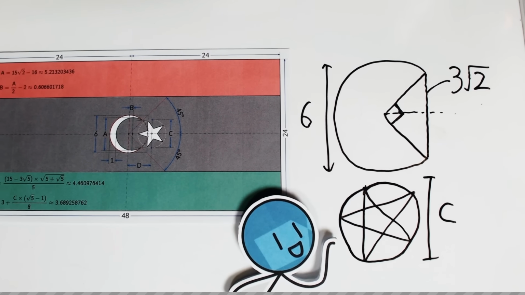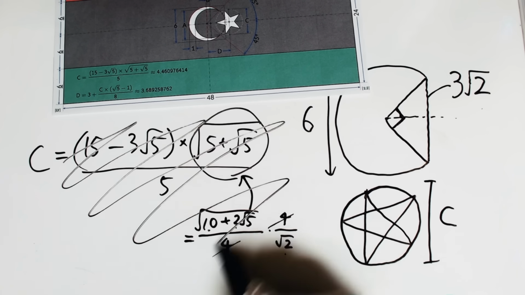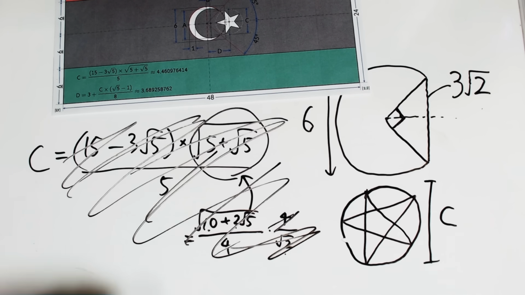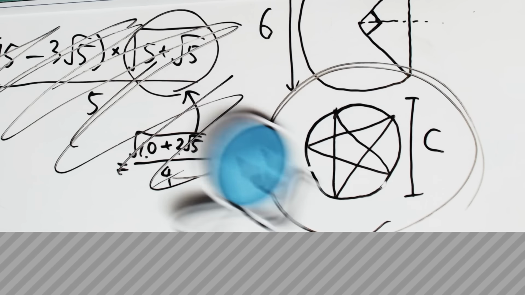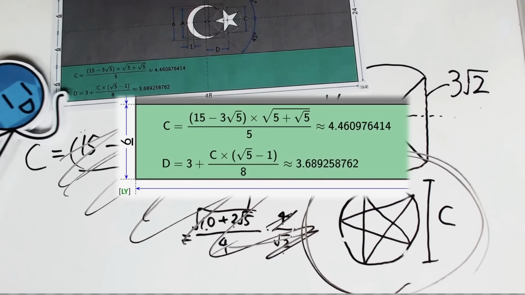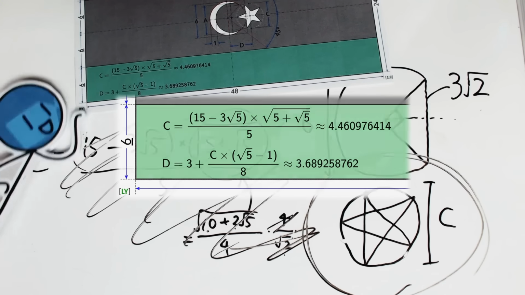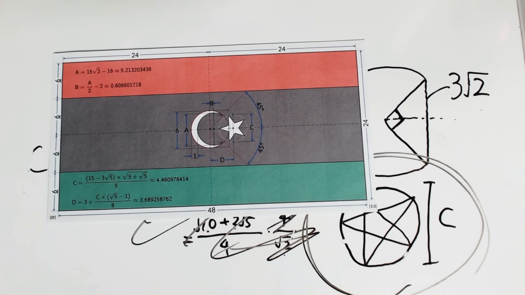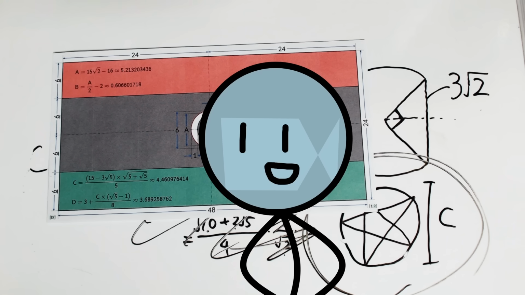This is the important part. Right now, I didn't actually calculate how to make this number from the numbers we know using the 4 operation symbols, but I visually showed you that I can actually make that circle. So this must be a constructible number because I can literally construct it. And then D is C multiplied by root 5 and something something, so D is also constructible. That means every number here on the flag is a constructible number. So the flag of Libya is constructible in Google Slides.